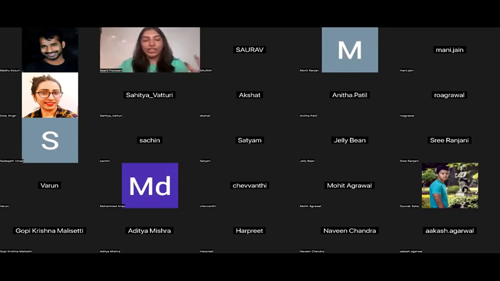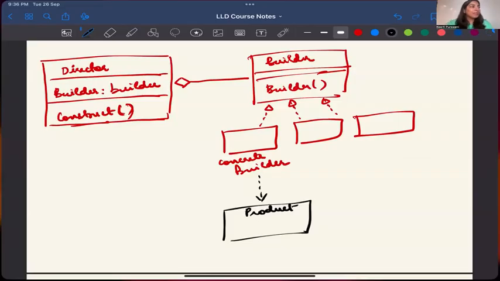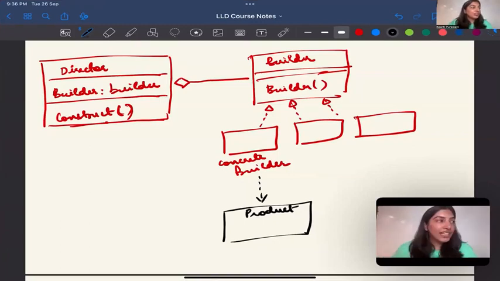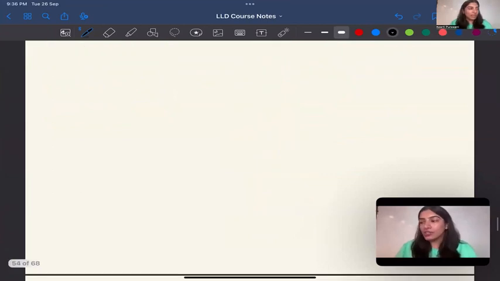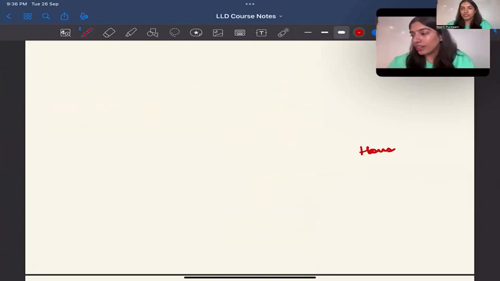Okay, let's take some more examples and let's try to understand where else we can use it. Okay, so I got the feedback that we should use some simpler examples first. So let's look at one very simple example that is not related to something that you might do in real life, because I guess examples from Swiggy, Amazon can become a bit overwhelming. So let's take a simple example. Okay, so now suppose we are all building a house. House is something that we all build, correct? Now in this house, there are some things that we all want to do.